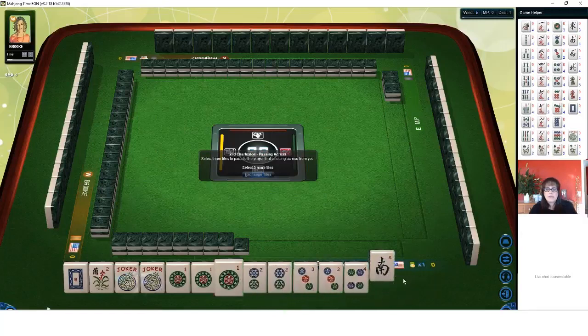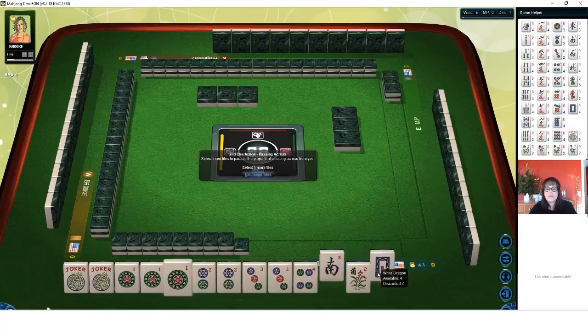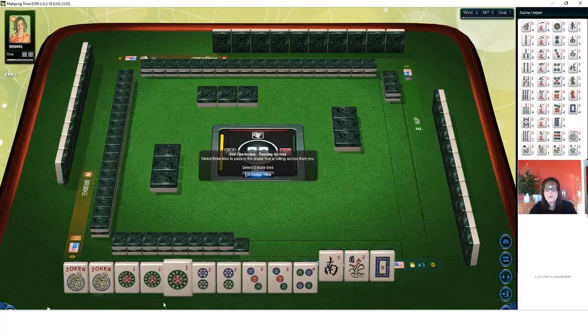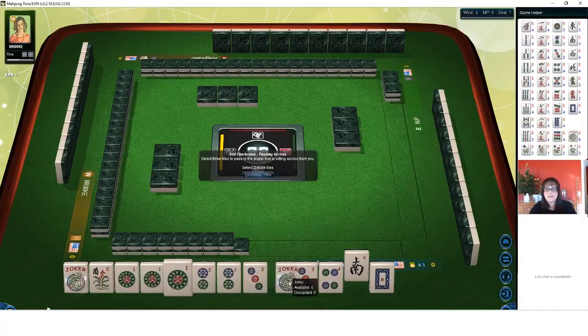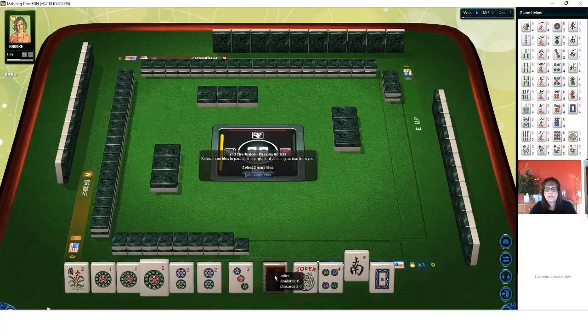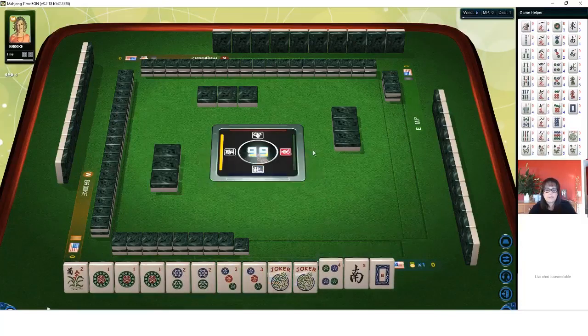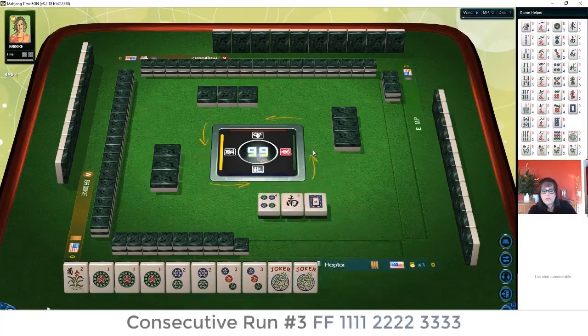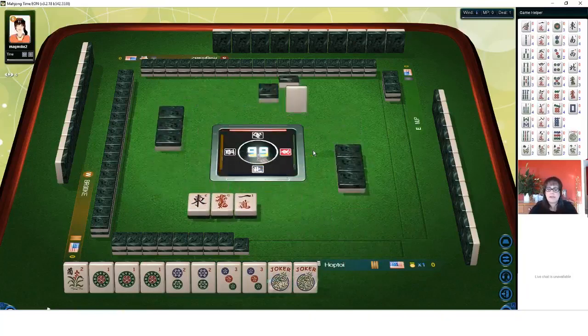Okay. Now we have to discard. Look. Okay, here's something interesting. We're in the cross pass. We have a 1, 1, 2, 3. Let's see. Our hand is set right now, actually. 1, 2, 3 kongs. One suit. I'm going to pass a white dragon. 1, 2, 3 kongs. Third hand down under consecutive run. Our hand is actually set.